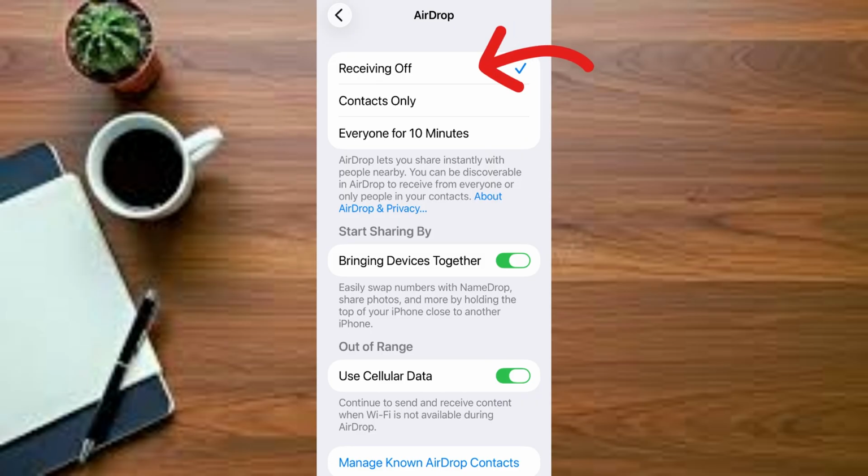Make sure that the AirDrop on your device is turned off or contacts only. If it is on contacts only, it means someone that you know, that you have their contact on your device, will be able to send information to your phone using AirDrop. If eventually this button is on everyone, your device is likely to be compromised by third-party apps or devices around you without your permission. So always enable receiving for contacts only on your device.